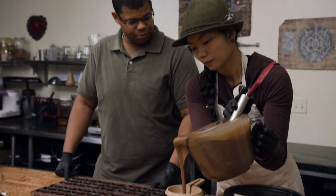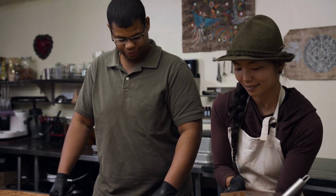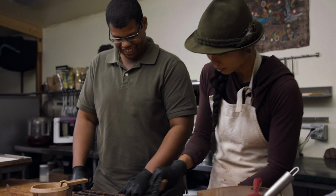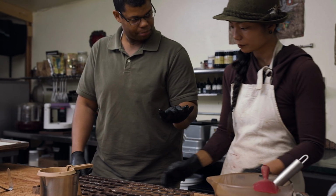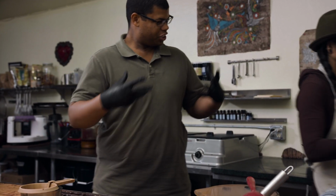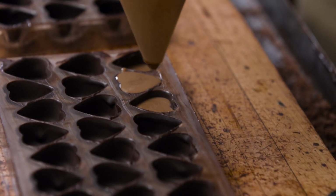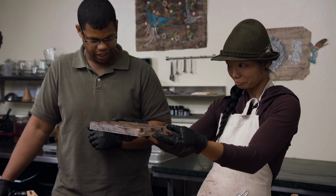And you always do it like this, small batches by hand? Exactly. Every single piece. Every single day. You lift it and it comes out. And it's okay to mess up. You can just come back and fix it a little bit. So this is basically how it goes. And it just needs more chocolate on top, right when it solidifies. Okay, we have to, it's a process. I know, it is a process. Shell, filling, more shell on top. Exactly. Yeah, there we go. Whoa, it comes out quick. Yeah, looks pretty good.